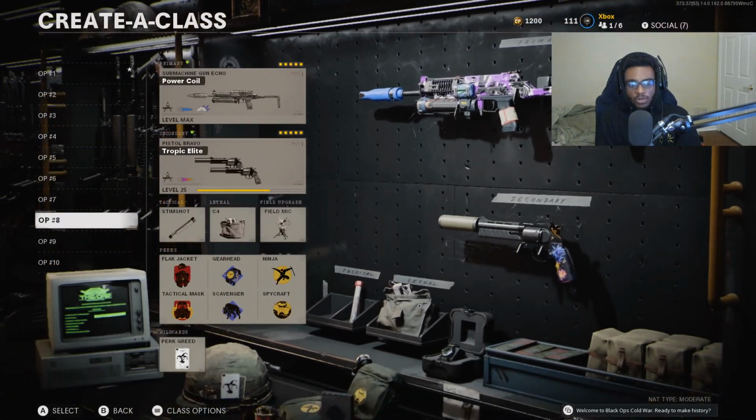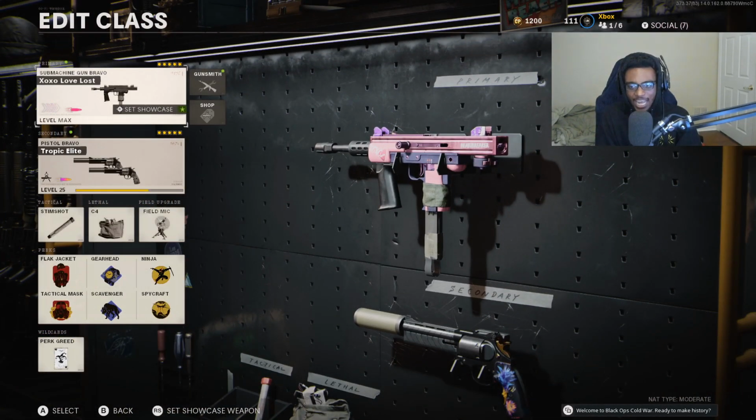Now, for class setup number 9, we're going to go ahead and bust out the Milano, aka the Uzi. This is going to be a weapon, again, if you guys want high damage, unsuppressed. We're not suppressing this SMG that you guys can use at close range, medium range, and yes, long ranges. The Milano got a speed buff, making this weapon ridiculously effective while you guys are trying to strafe enemies, and that's what this class setup is all about.